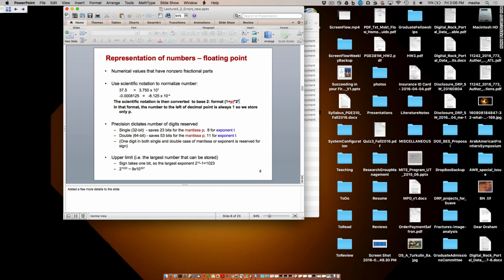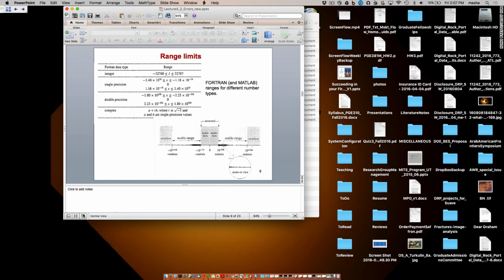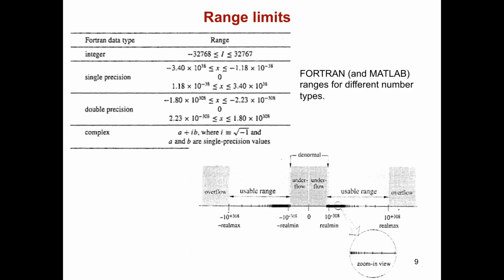Okay? But the simplest explanation was when we were dealing with the decimal system, then you would see that with 1 digit, no matter what, your largest number is 9.9 times 10 to the 9, because those are the largest numbers you can squeeze into 1 digit. All right, so then this should make somewhat sense. So we basically came up with what these numbers should be in terms of maximum and minimum that you can represent in double precision. That's 64 bits.